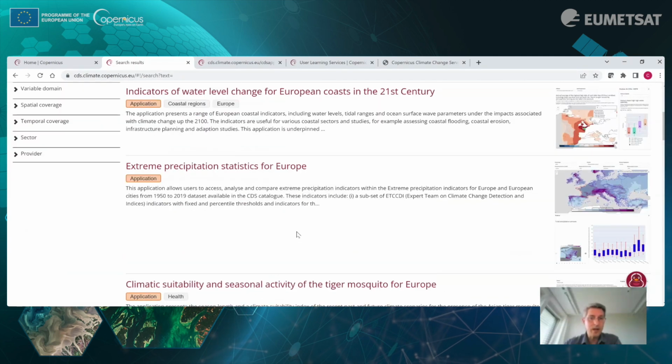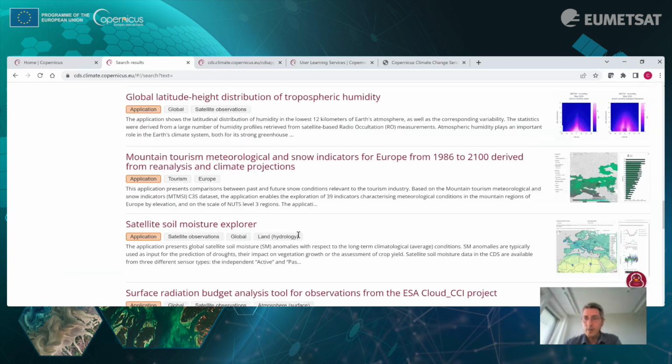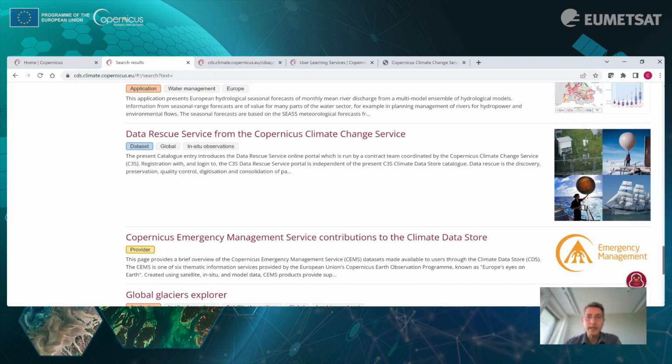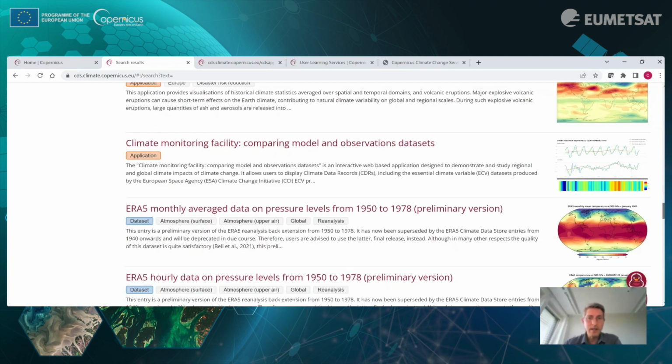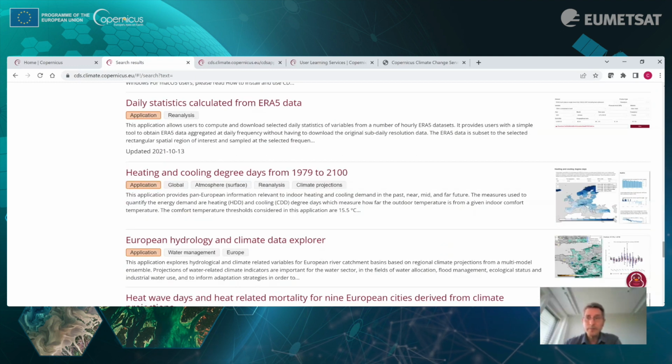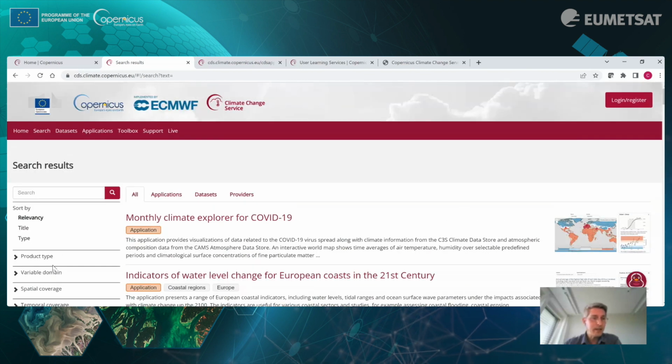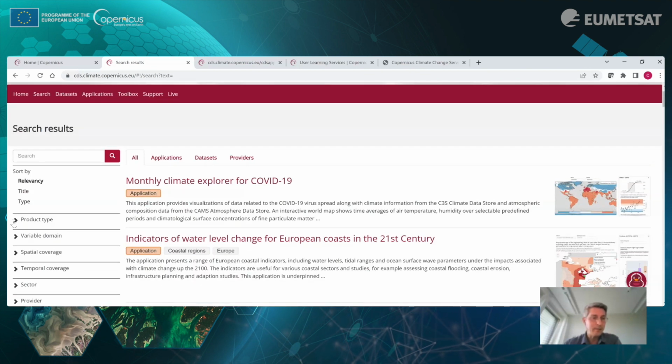So to access this data, to find out more information about it, you just click on search here, and here you have a long list, okay, which is initially a little bit daunting. It's not particularly structured. You just have a very long list of data. Now, to make sense of this, you have a filtering system here.